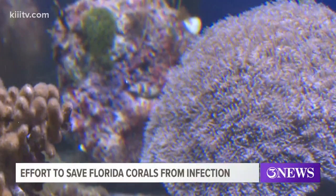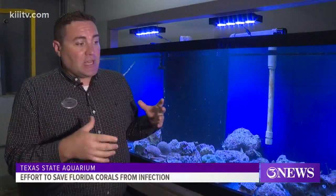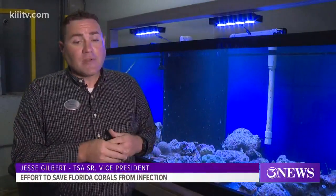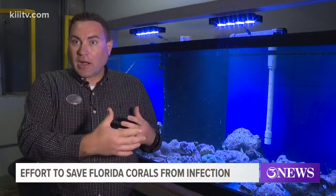The goal is to save them from infection and to eventually help with future restoration efforts. The goal is to keep them healthy, keep them thriving for however long it takes for the habitat to return back to normal and we can get these animals back out onto the reef. It's a great example of how modern zoos and aquariums and the expertise of caring for these animals in human care can really make an impact on conservation.